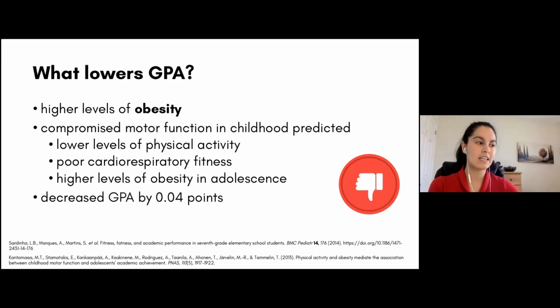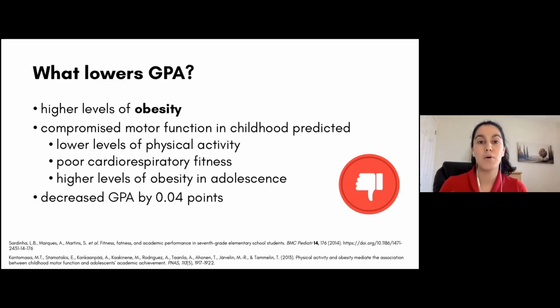There was this interesting study done, and it focused on young children and their motor function. And it looked at those young children as they grew up into adolescence. So, for those of you who are parents of young children, it's interesting to note this particular study. The researchers asked parents simple questions like, can your child catch a ball? Or can your child skate? Or how is your child with writing and drawing?